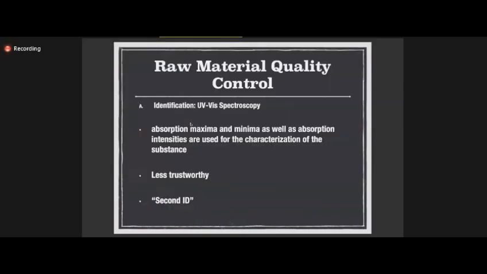Next, we have your UV-Vis. Si UV-Vis class, hindi masyadong trustworthy. So, less trustworthy. Bakit? Because its result compares the absorption maxima and absorption minima as well as absorption intensities. However, those aforementioned could be the same for different compounds. Meaning, for example, si aspirin tsaka si paracetamol, there is a chance that they can have the same results in terms of the following parameters. Pwede silang magkapareho in that sense. So, hindi siya masyadong reliable.